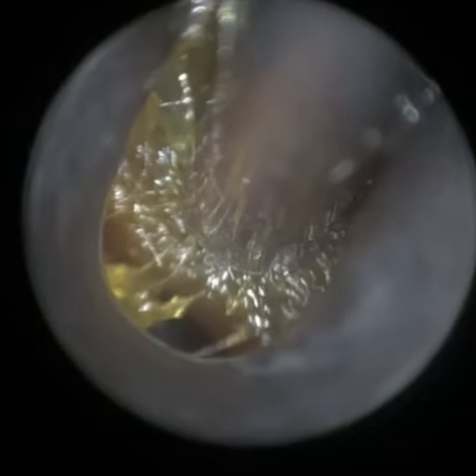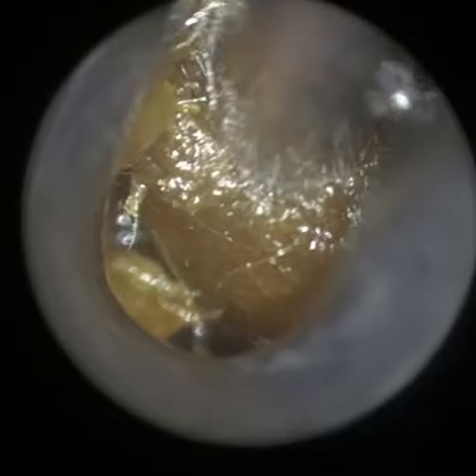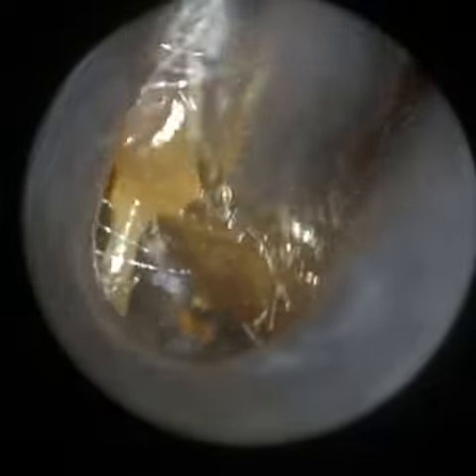You can see the technique I'm adopting here. I'm using the microsuction probe just to detach and loosen the wax plug off the canal wall. Here it's actually lodged beyond the isthmus. An isthmus is a narrowing of the ear canal — or narrowing of any part of the body, actually — that's the medical definition. Within the ear, you have an isthmus between the first and second bend, and also around half a centimetre away from the eardrum, where the ear canal narrows and then expands and widens again. So I'm just trying to wriggle this through.